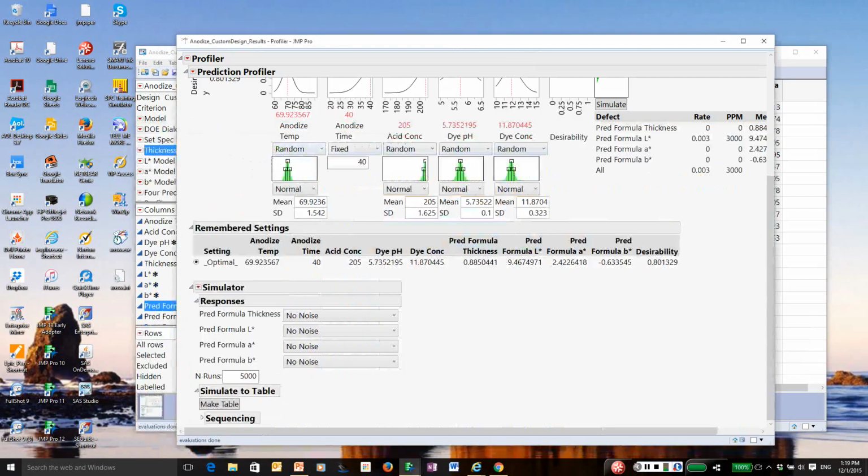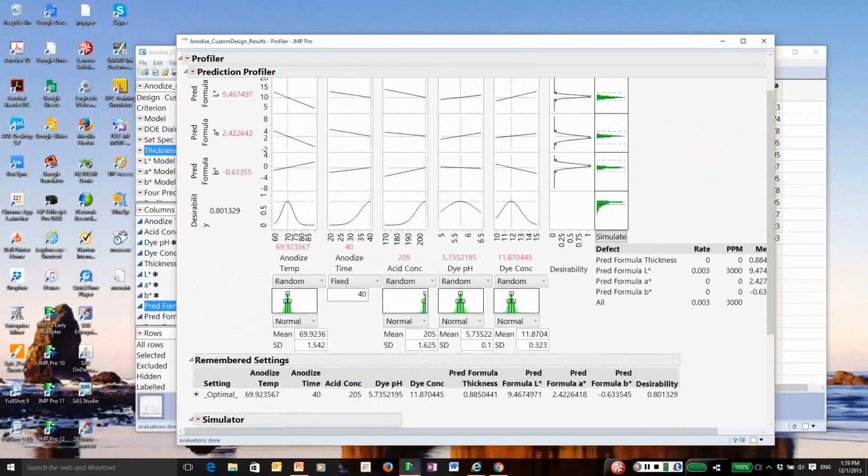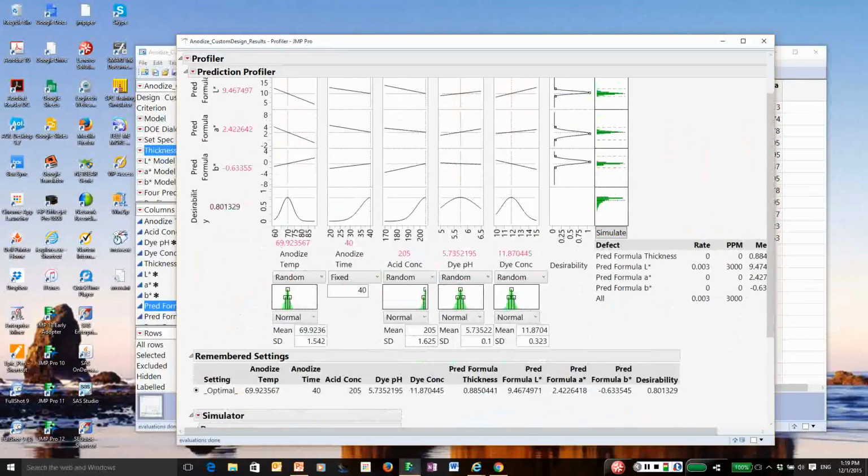So what did the team do at this point? Well, basically, as it turns out, since there was no explicit temperature control on the anodizing bath, they investigated and they were able to find an affordable temperature controller that could be used with a sulfuric acid bath. So using the analysis I've just shown you, they went to management and they got an approval to install the temperature controller, and that reduced the variation substantially.